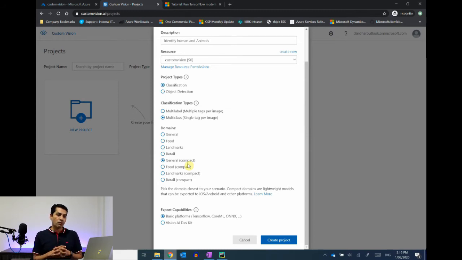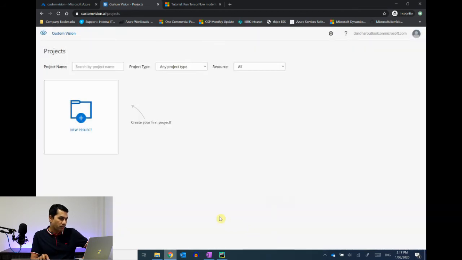Whereas if you're looking for very high precision classification and identification, you can't use the compact model. You would use the general domains that you see here. Let's leave the export capabilities under the basic platform. That's going to allow us to export a TensorFlow model. So let's go ahead and create the project.